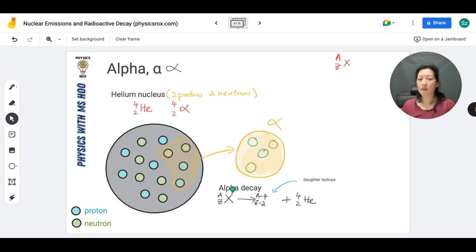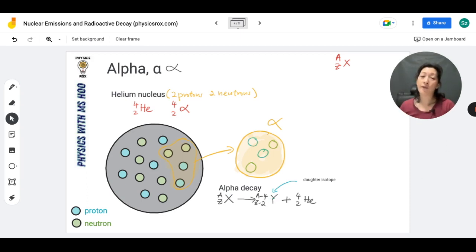X, if you recall, represents the element. And if you look, the number of protons here have changed. And think about it. Has the element changed? If the number of protons have changed, has the element changed? If you remember your chemistry, yes, the element has changed, right? Because the type of element of an atom depends on the number of protons. So the proton number has changed, the element has changed. To represent the change in element, I'm just going to write the symbol here as Y, just to show that it's now a different element.